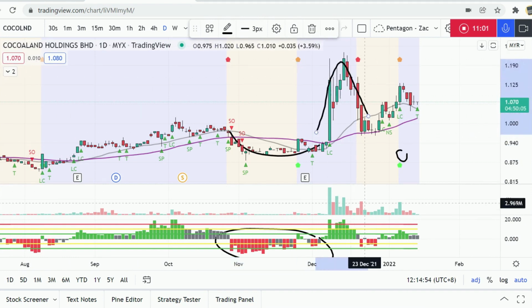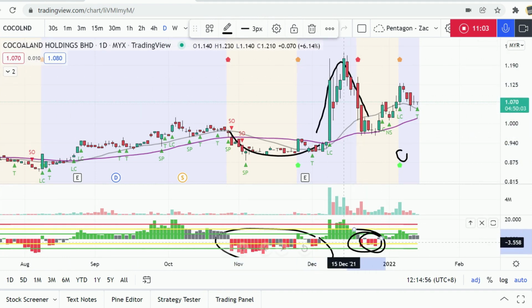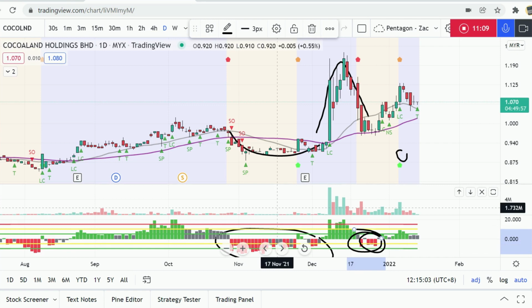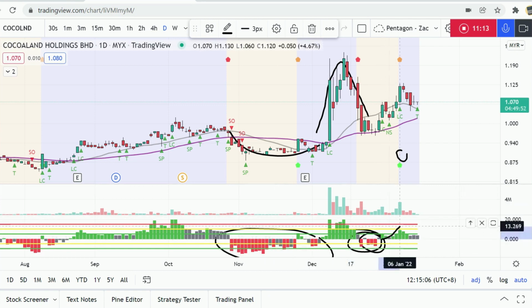Okay, yes, here's another one, but it's only few bar, right? It's only few bar that dropped below zero line and didn't touch the green colors line. So maybe the distribution is not that heavy. Okay, they're pushing it back, and seems like we got a three bar over here, including today. Of course, today haven't closed yet. Seems like they are trading within the zero and green line.